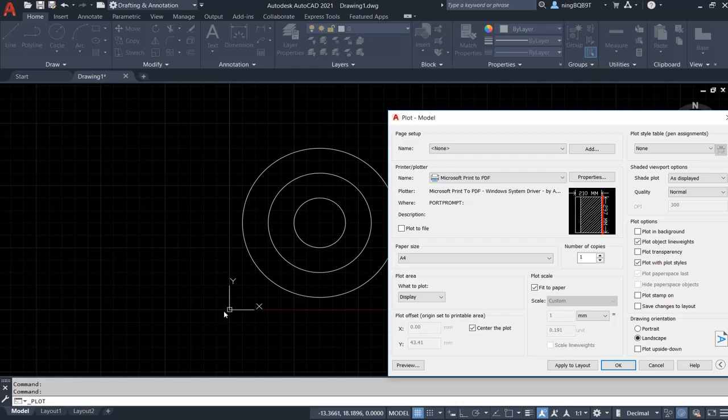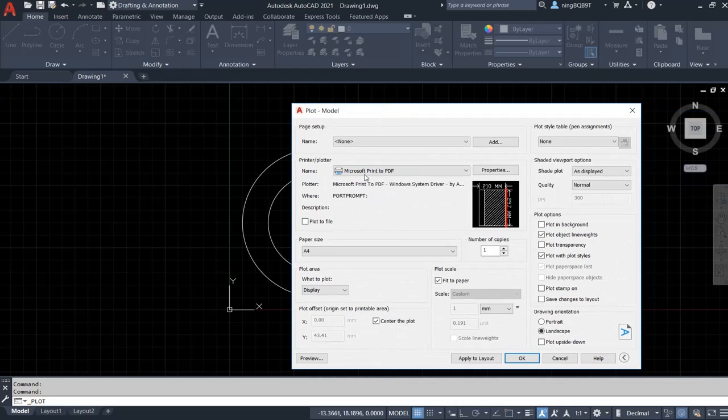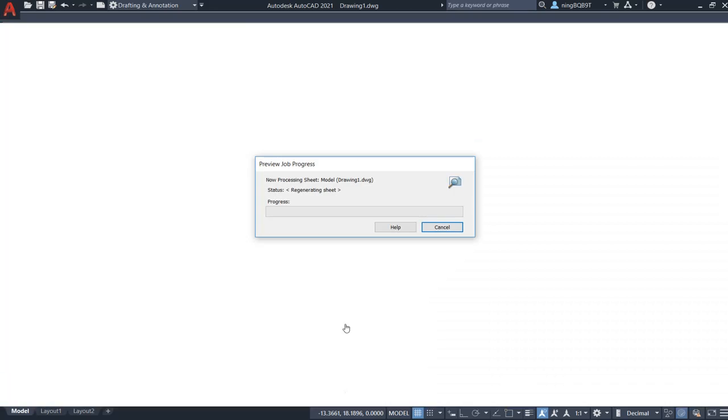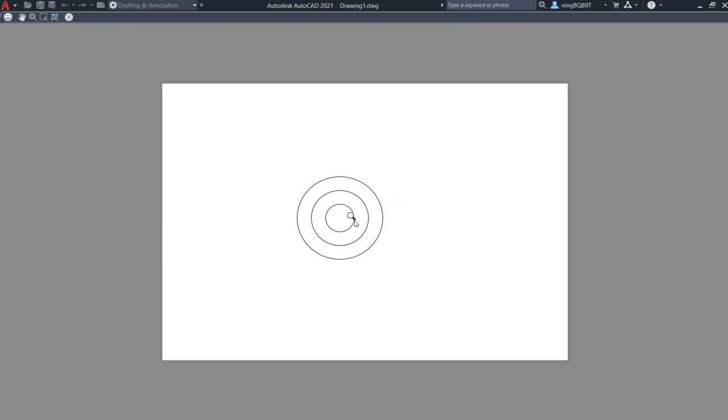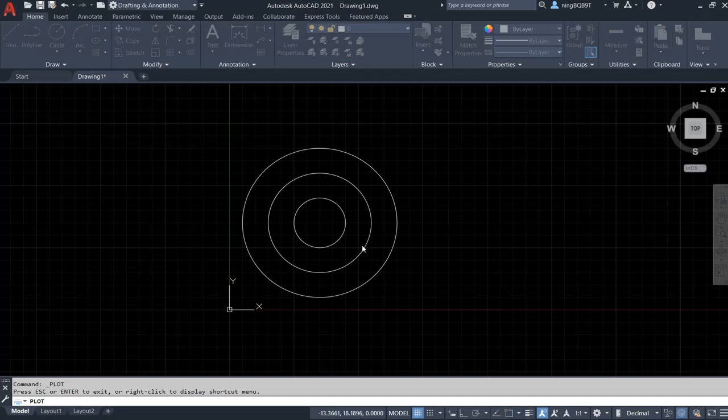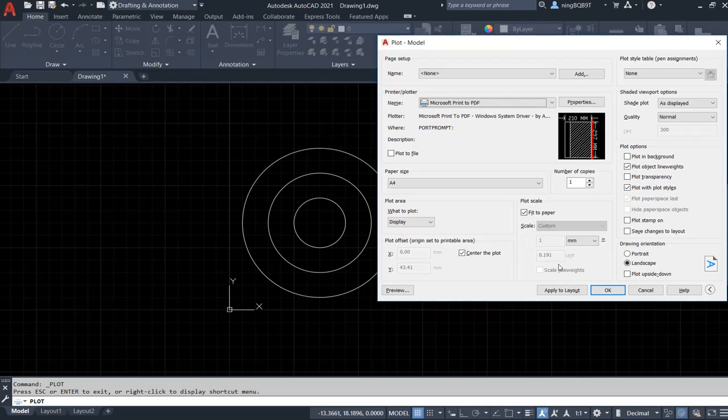So the printing is relative to the screen. Let's see the preview. You can see the drawing is almost in the center of the screen.